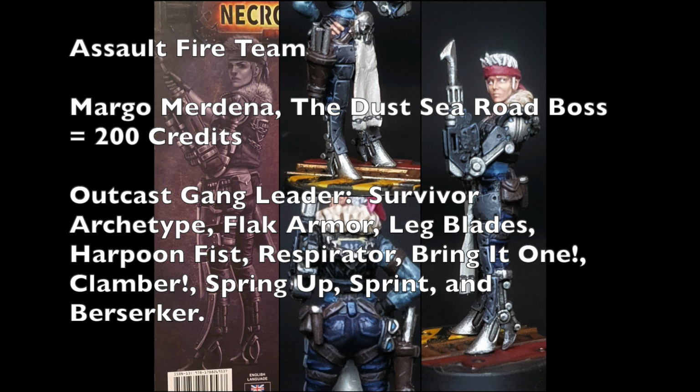Now, unfortunately, her armor is not that great with flak armor, so my recommendation is to get her better armor as soon as possible, so that way she's a little bit more survivable, because flak armor is not that great. She does have a respirator, which is nice, so that way she can survive environmental effects as well as any gas attack weapons that come her way.